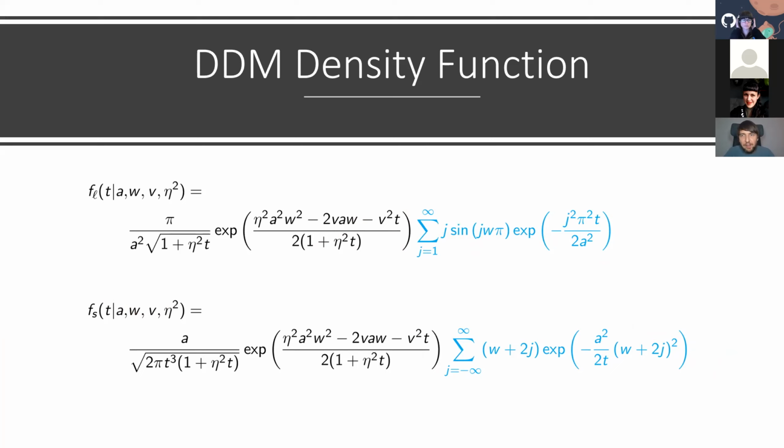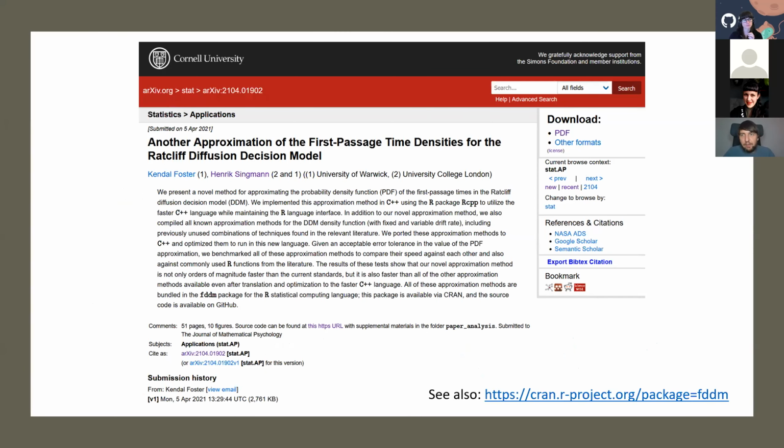So if we want to calculate them with a computer, we kind of have to figure out where we truncate these infinite sum terms. And there is quite a little bit of literature out there on how to do this. And of course, if you implement the DDM function, you also have to implement a switching algorithm: when do you pick the one, when do you pick the other, and how do you truncate the infinite sums. Luckily, we, again, I'm saying Kendall mostly, have looked into the literature and figured out how to do this and how to implement this, and have also come up with a new way of truncating and combining these two. And we implemented all of this already in an R package, which is called fddm.